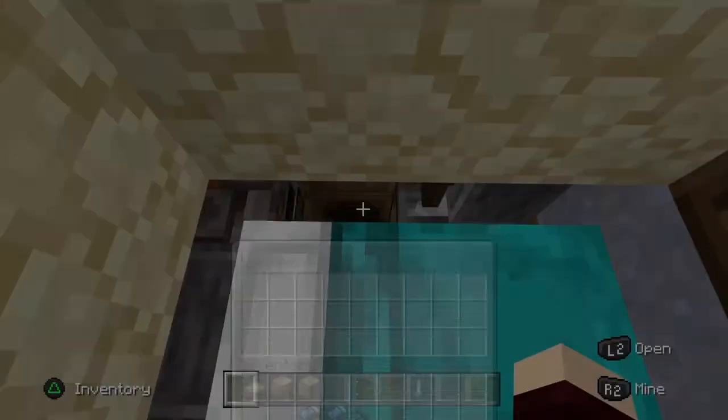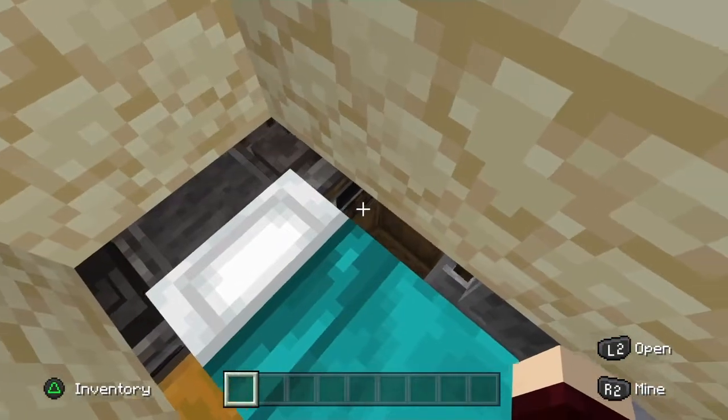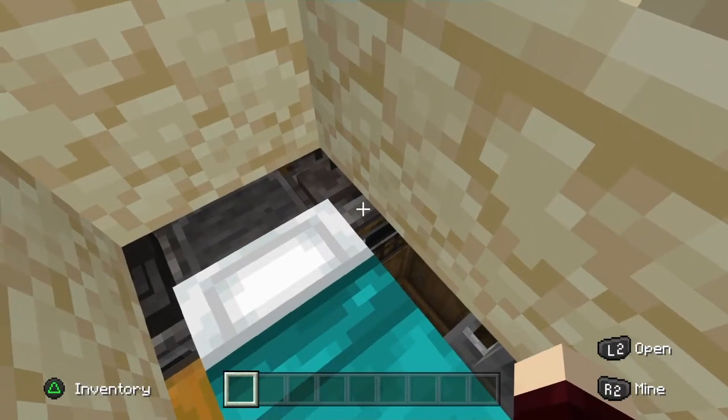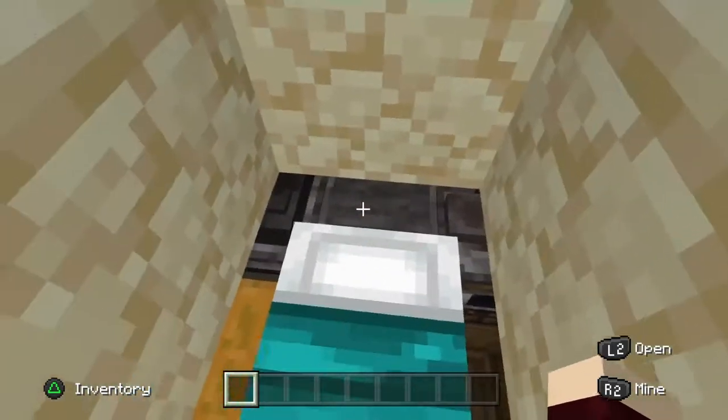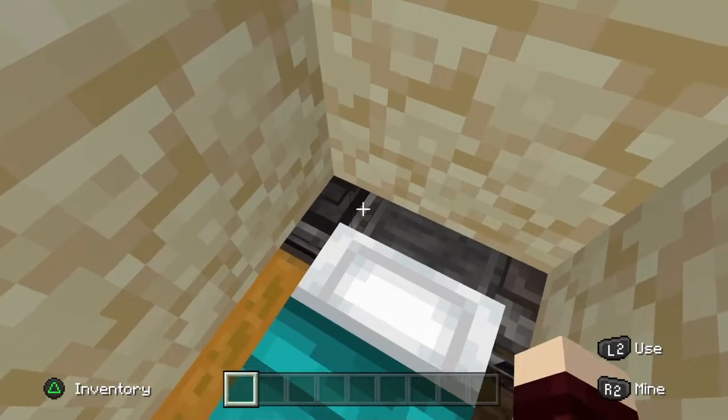Above that barrel, another barrel. Above that barrel, another barrel. There's a lot of barrels in here. So there's a barrel out here as well, underneath this furnace. And you have each kind of furnace here in the corner. So you have, well, there's an anvil on top of that one.